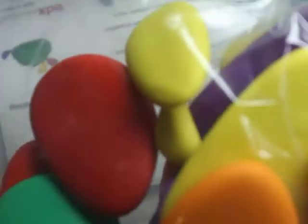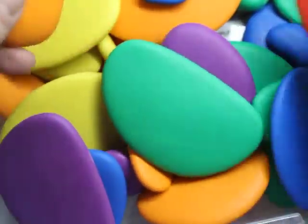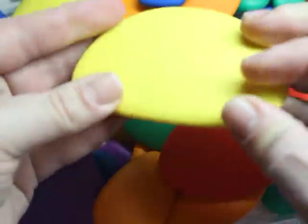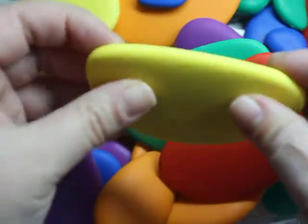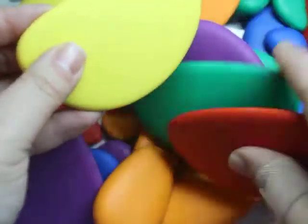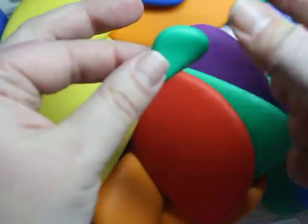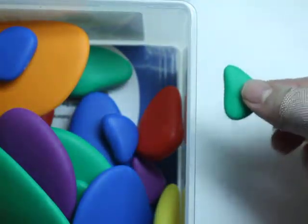Look how attractive these are — so beautiful and really nice to hold. They come with larger pebbles and smaller pebbles. They're not like a stone you'd find in a river, but they're more plasticky and softish — not heavy, and really nice to hold. With the different sizes, for kids and the pincer grasp, the smaller one would be harder and the larger one easier, especially when working on a white surface.